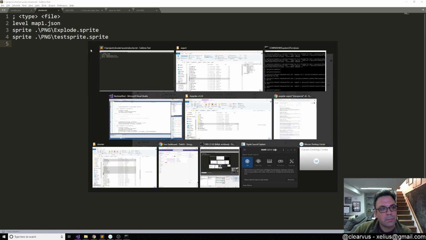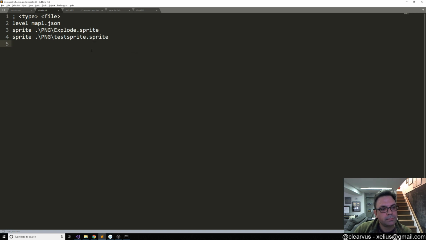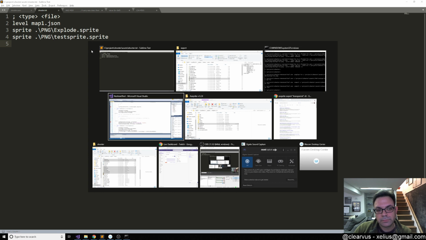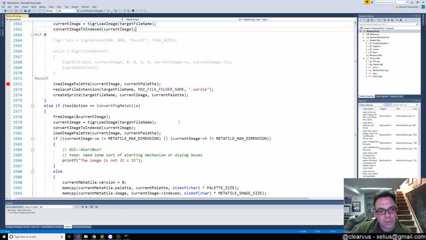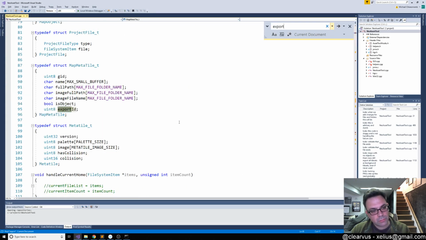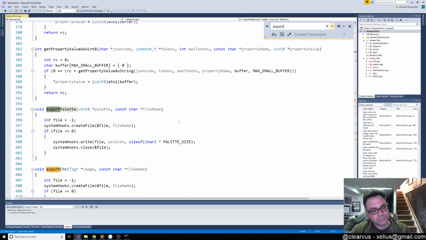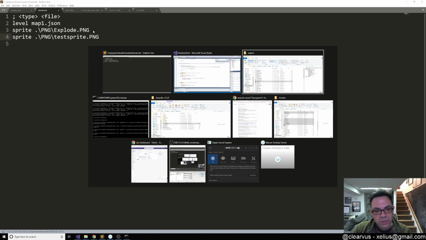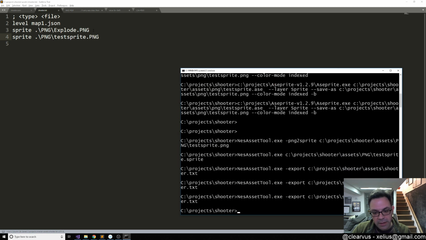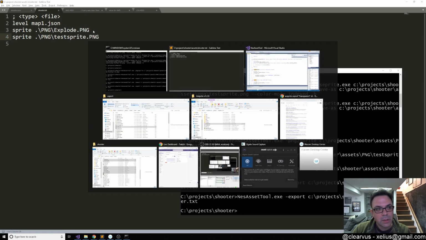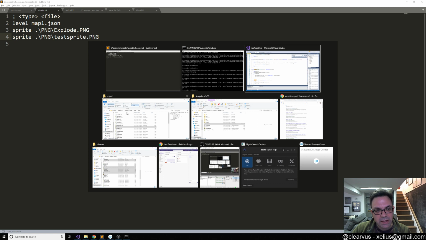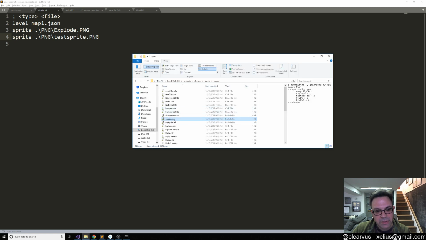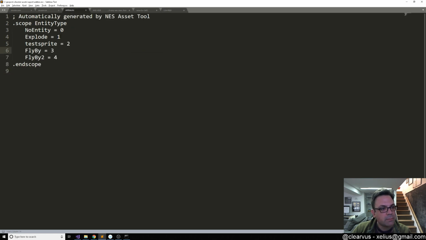Huh. Oh, you know why? Because I had changed this, and I never changed the code to properly handle that. So when it generates it, it's adding the .sprite file, but it, yeah, anyway.